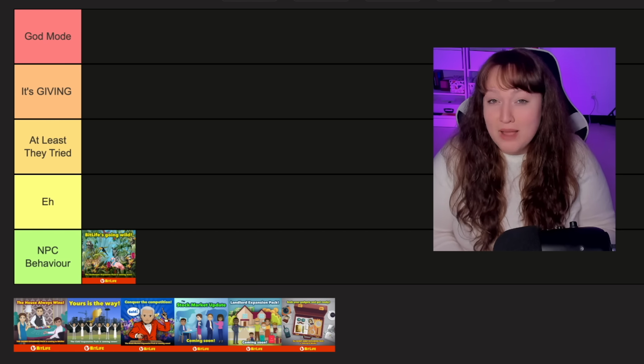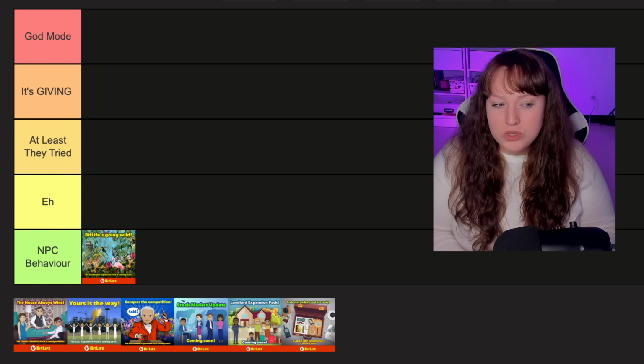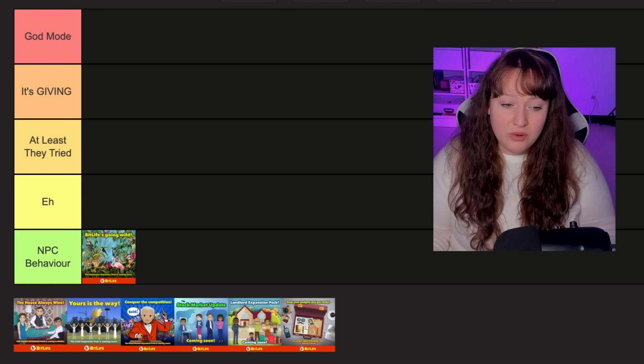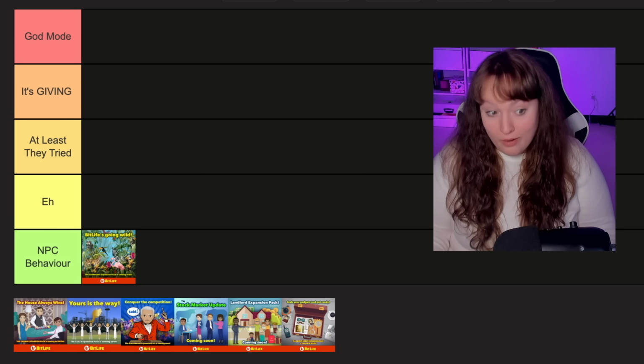You can't even make that much money. It should have been a job pack, I feel like, because it would have been more worth it for it to be free for people that already had boss mode, if that makes sense. So the zoo expansion pack, we're putting it at NPC behavior because I feel like it could have been so good. I think part of the reason I rank it low is because it had so much potential and it kind of flopped. So that is number 1.